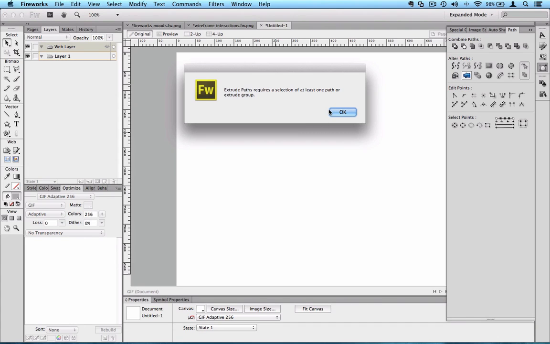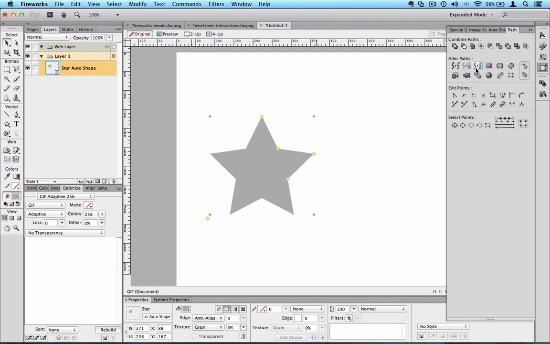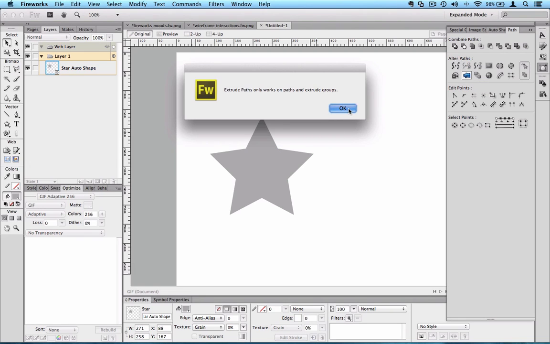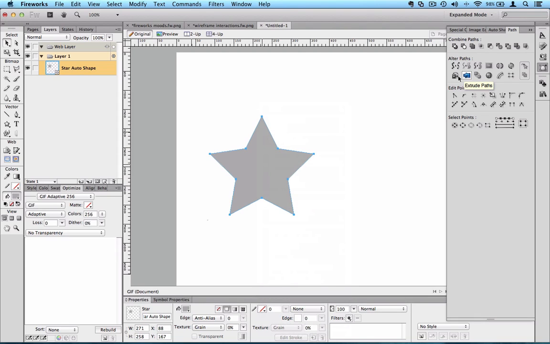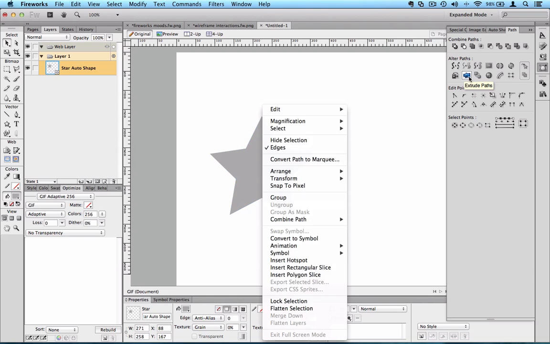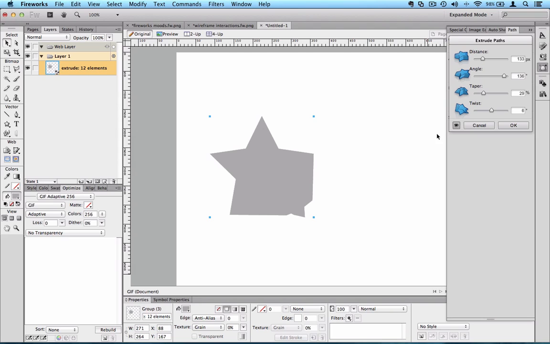That next one, let's actually draw a star again. I like stars for demonstrating things. So the Extrusion Tool, again you need to ungroup preset vector polygons in the vector tool thing. So if we extrude now, we get the little toolbar. Never actually used this, but maybe one day I will.